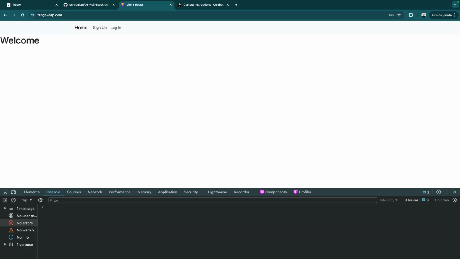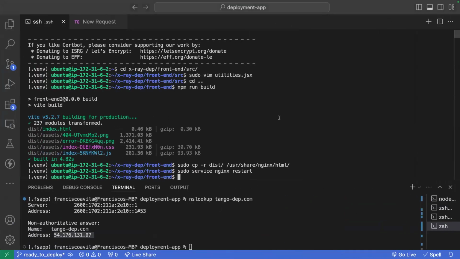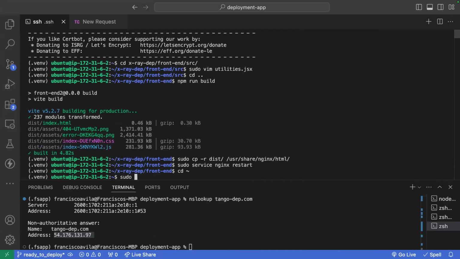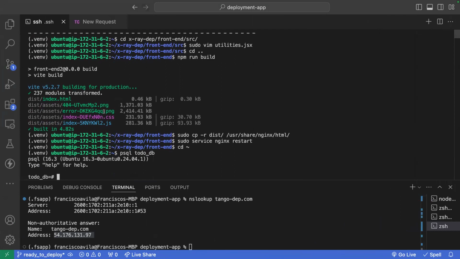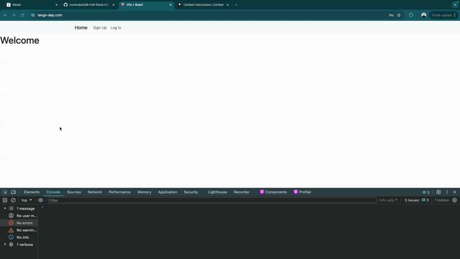Yeah, that's a great question. No, we didn't actually deploy a database. Inside of our EC2 instance, we ran sudo apt install Postgres, installed Postgres into this EC2 instance, and that's where it's living. So if I run psql to do db, it's inside of this EC2 instance. We didn't make an RDS instance with AWS, if that's what you're asking. Yeah, that answered it. Thank you.